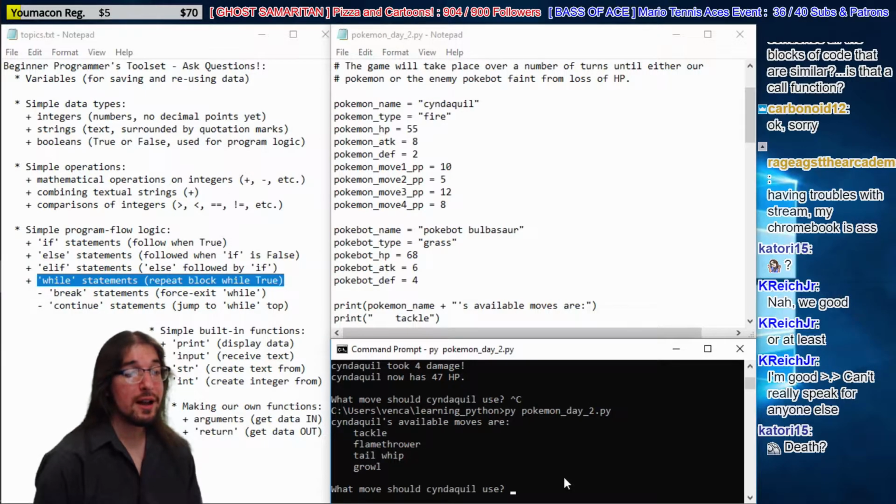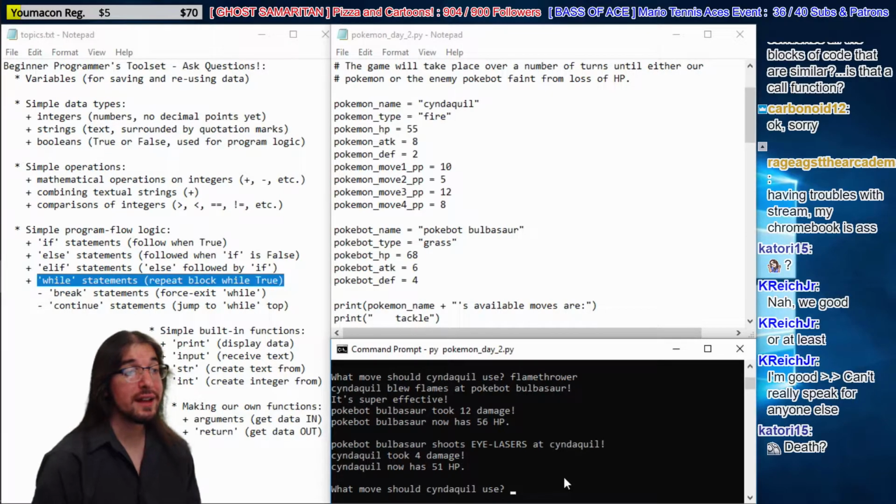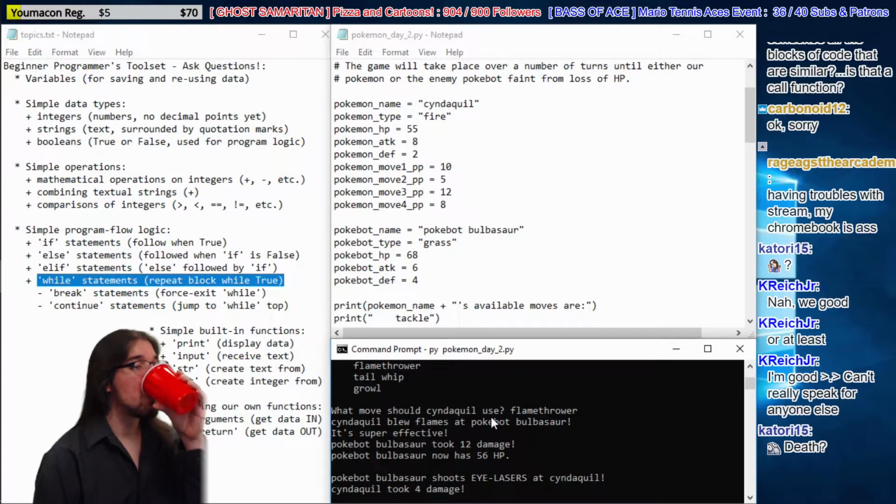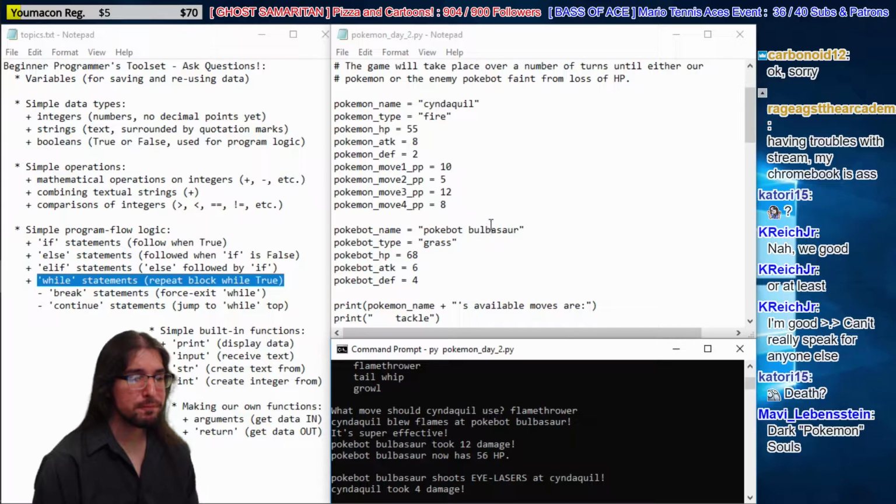Okay, so now let's try Flamethrower. Oh, look at that, see? Cyndaquil blew flames at Pokebot Bulbasaur. It's super effective. Bulbasaur took 12 damage. That's an awful lot. Shouldn't he have taken 8 damage? Something's wrong, guys. Gotta figure it out. My math skills are terrible.